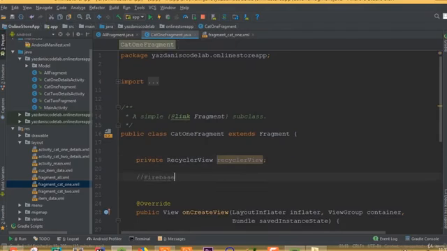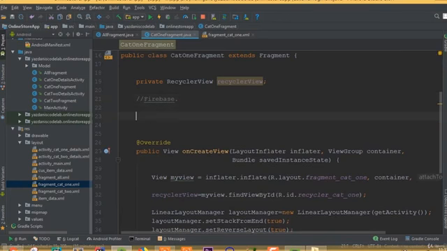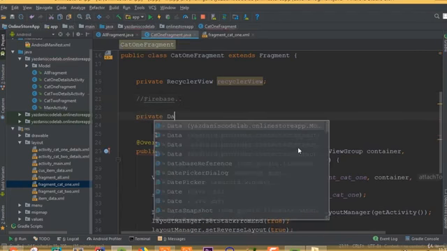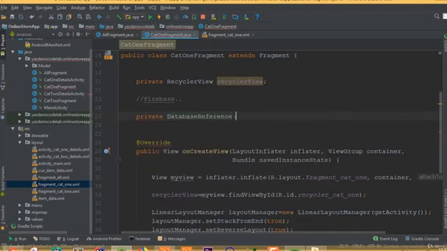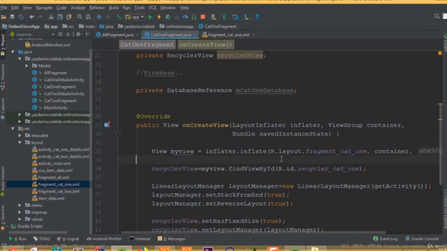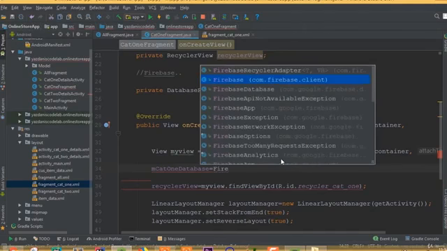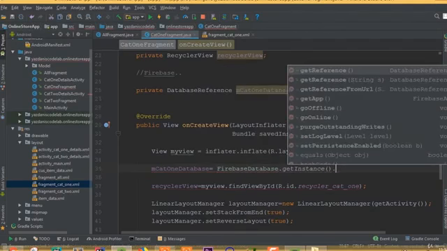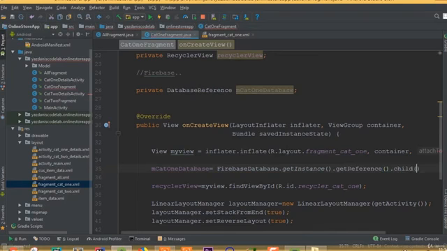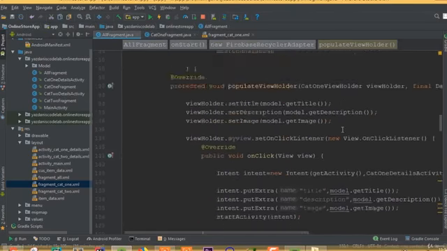Now we need to add our Firebase database reference. So private database reference, we can call it mcat1 database. mcat1 database is equal to Firebase database dot get instance dot get reference dot child, and make sure that we added exact same database name.